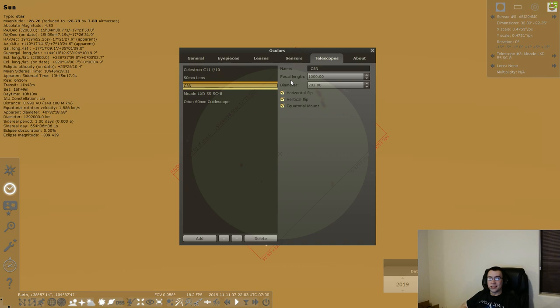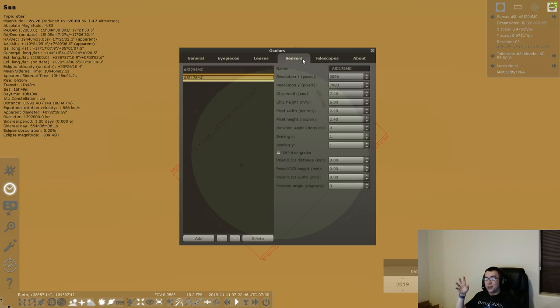The focal length is basically the distance from the main objective to the point that you're observing. That's the focal length, and that's really the ratio at which the optics in your scope are focusing the light. So how long does it take for light to hit the main objective and get bent and then focus to a point, which is where you want to look at things, or where you have your eyepiece, or where you have your camera. Basically, you're collecting light, you're focusing it to a small area, and that's how things get magnified or blown up. So I have all of my main scopes programmed in here with the different focal lengths, different names.